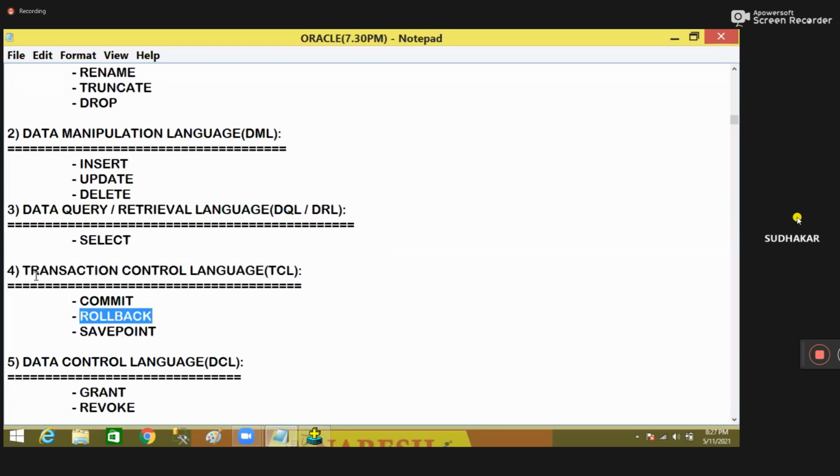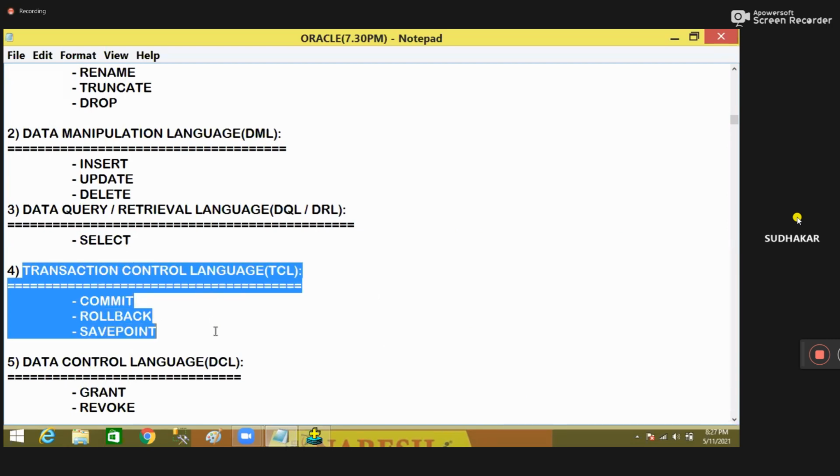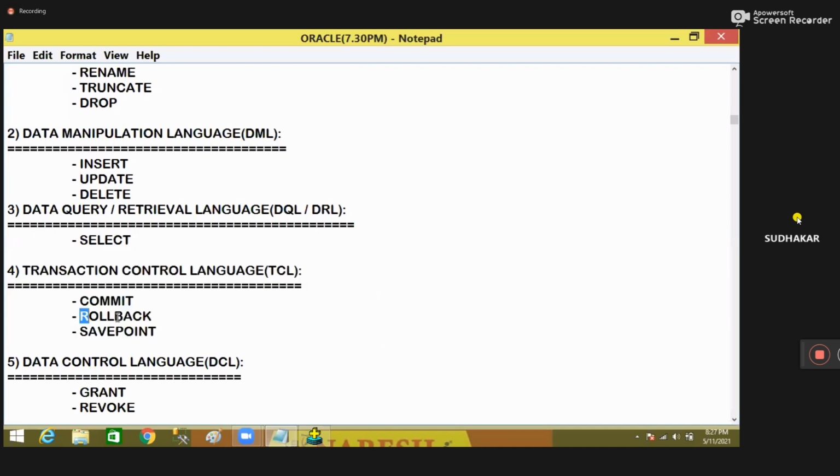When we discuss these language commands, at that time I will show you how rollback is used to restore your data which was deleted by using the delete command, and how we cannot restore data which was deleted by the truncate command. In that concept I will explain to you.